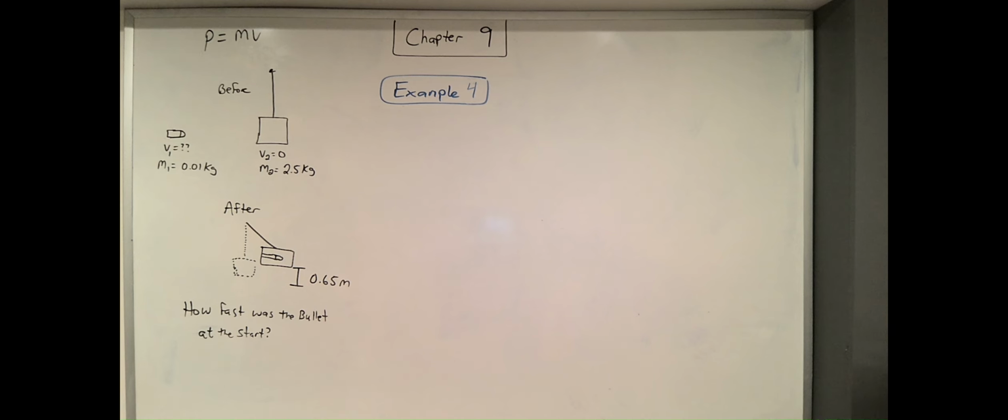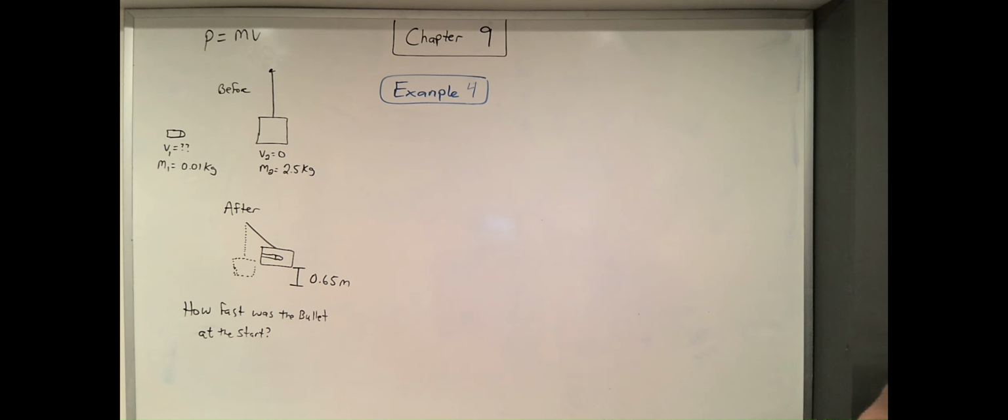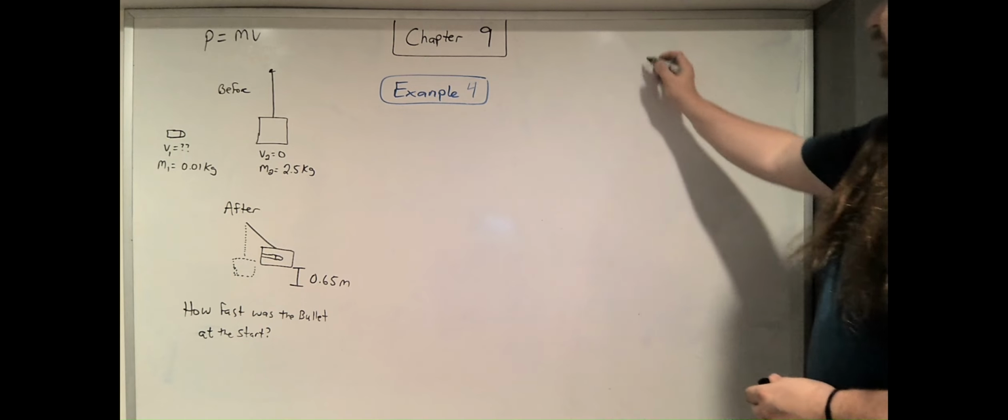So let's take a peek at it. We want to find out velocity. It sounds a lot like it should be a momentum problem, and it does involve a collision. It has multiple masses, so it's a great place to start. As far as is it conserved or not, you're looking for, is there a large outside force acting on this? And the answer is no. There's no friction involved. There's nothing coming in that would give it an impulse. It doesn't go into a brick wall or anything like that. So you can use conservation of momentum.